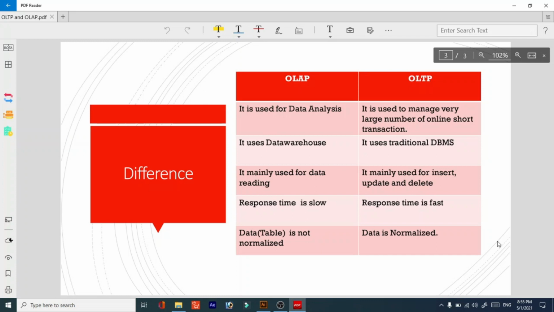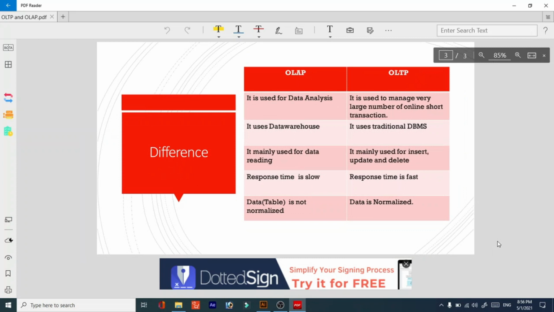So the next very important topic, which is generally asked in interview questions, is what is the difference between OLAP and OLTP systems. OLAP stands for Online Analytical Processing. Basically, this is our data warehouse. And OLTP is Online Transaction Processing, which contains current data. It does not contain historical data like the past 12 years or 30 years of data. OLTP does not contain this data. So we will find the differences between these two systems. So let's start with the differences. What is OLAP and OLTP?